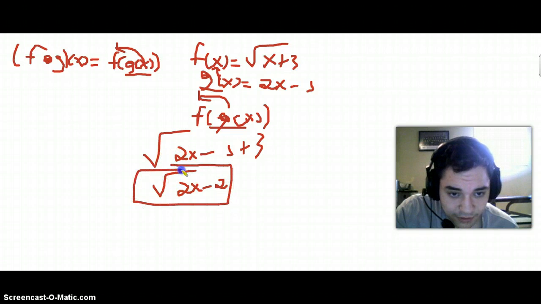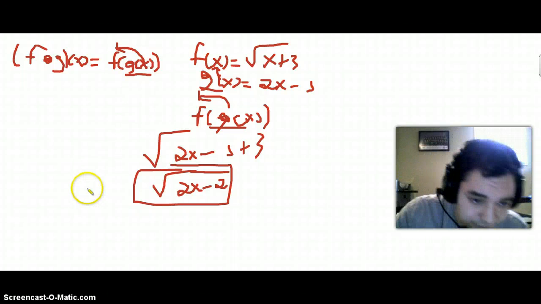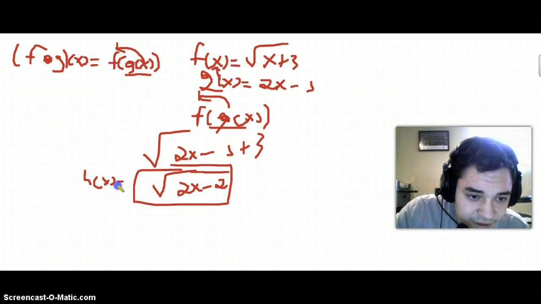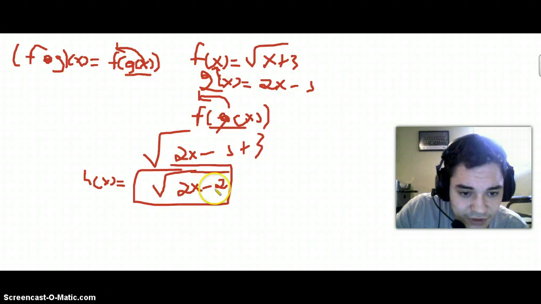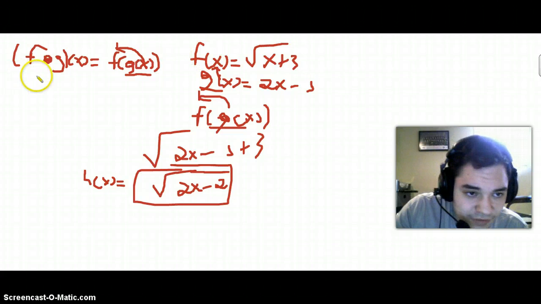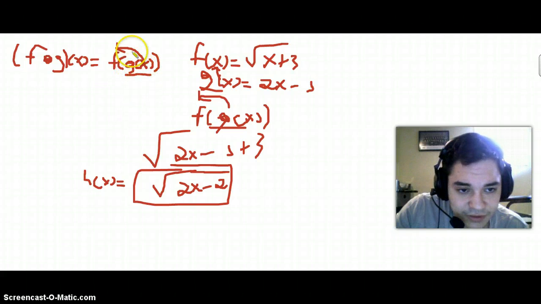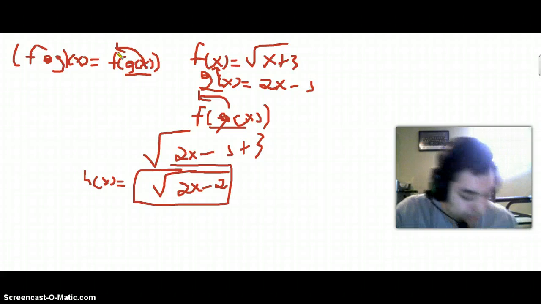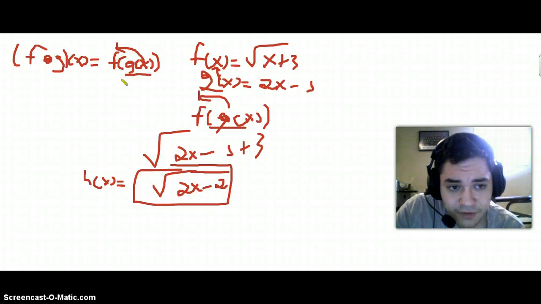Now I'm not going to go further with that, but this is exactly what we do. So if they ask you for maybe this is h of x, and they say find h of 2, or h of any number, you just plug that in wherever you see these x's, and then you get your answer. But if it's composition, and even if they do g of f of x, or something like that, the one in the parentheses, you will plug into the one outside, and then you will simplify from there, and that is your answer. So if you have any questions on the composition of functions, feel free to ask.